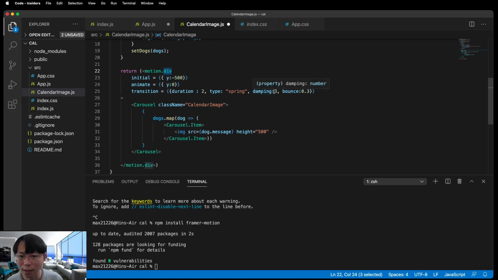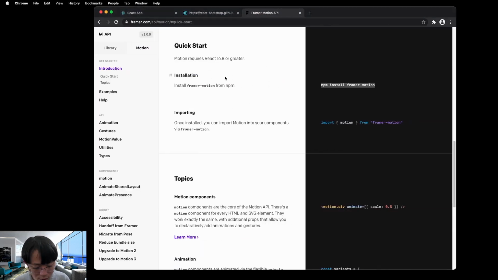Damping is like how fast it stabilizes. Bounce is how bouncy it is. So let's see what happens here. And all these parameters are in this manual, Framer Motion API.